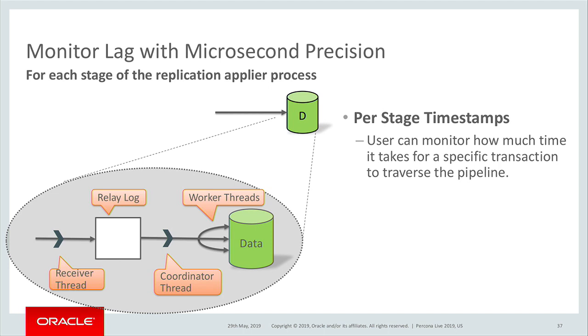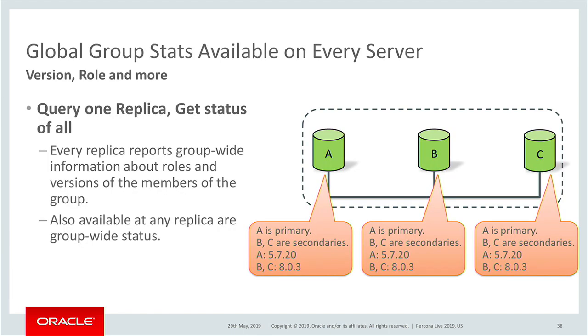Another thing that we did was, okay, so I know that I'm lagging. I know that this guy is not committing immediately after my master. I know that there's network transmission time and so on and so forth, and then there's queuing time in the relay log, and then there's apply time on the applier. So where am I spending the most time when I'm lagging, right? Through the new performance schema tables in MySQL 8 as well, you can inspect where transactions are actually spending more time in the replication pipeline. So you have timestamps for when a transaction was received, when it was read from the relay log, when it was applied, and so on and so forth. So you can kind of X-ray the execution on the applier this way. More observability is always good, as long as it doesn't bring any severe performance issues.